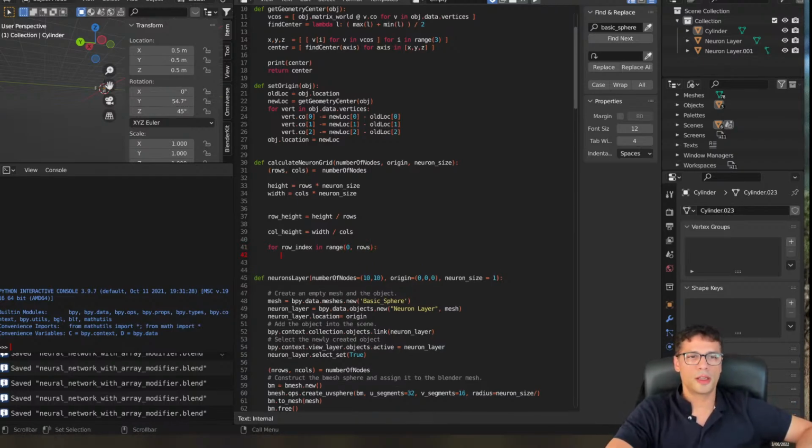Then I can just say the neuron coordinate is equal to row index times the row height divided by 2, right?